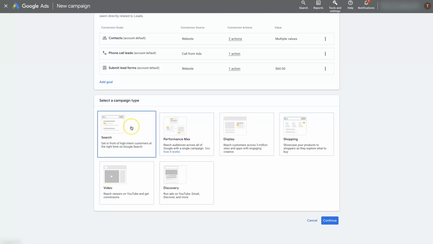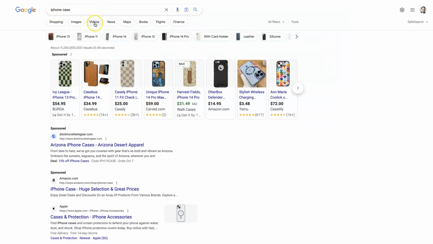For the purpose of this video, the two that we're mainly going to focus on are the search and the display. Now, a search campaign is going to be on the search network, which is, when you do a search on Google and you see ads at the very top of Google, this is the search network. Now, there's actually two different aspects of the search network. There's the Google-owned search network, so this is the portion of the search network which is actually Google.